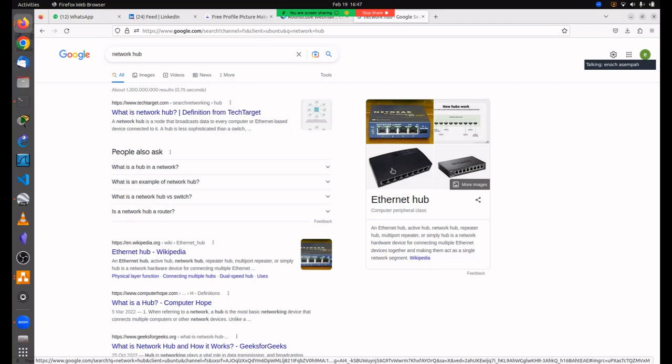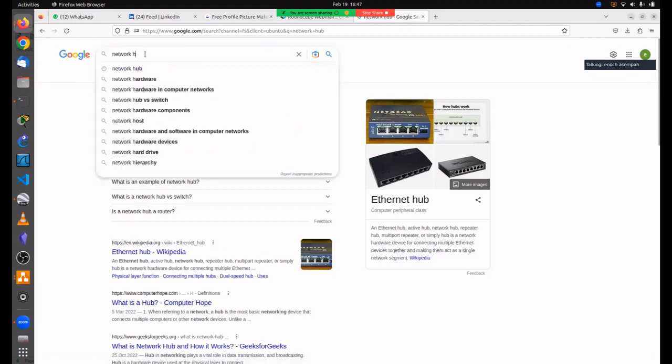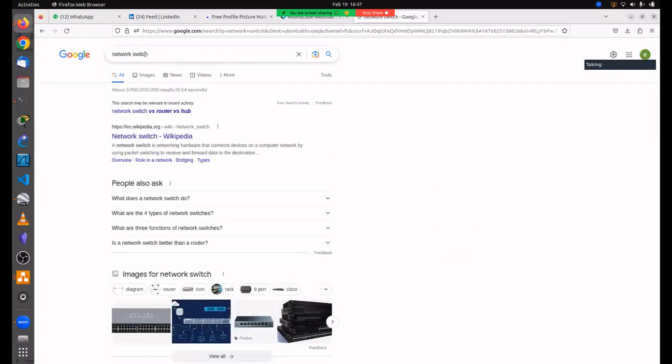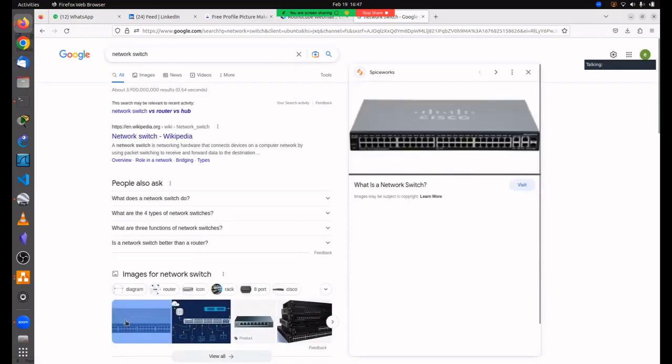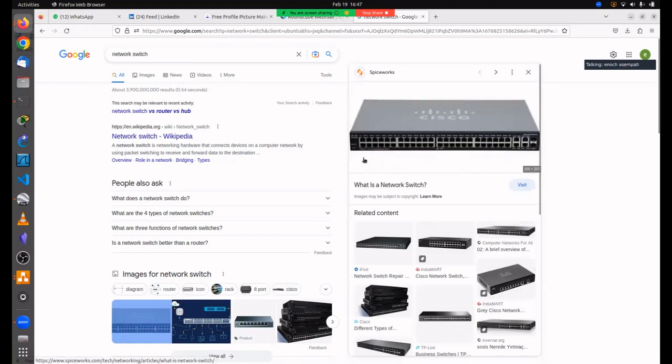Basically, switches are for a local area network. You can look up an example of a network switch. Switches usually are like this: you can plug your input from wherever you want your service to come from, and you can plug your output into any of the ports. The switches are usually found in the main distribution frames in a building. When you have a building, you have a central point where all your cables go to. That's where we find our switches.